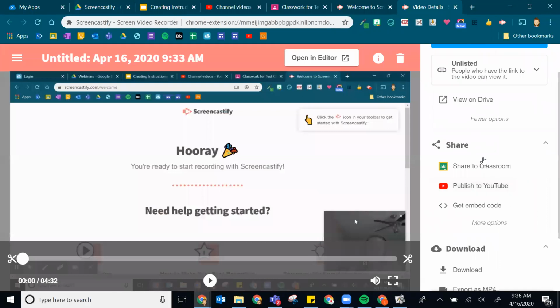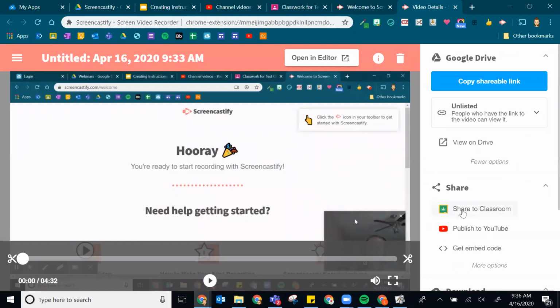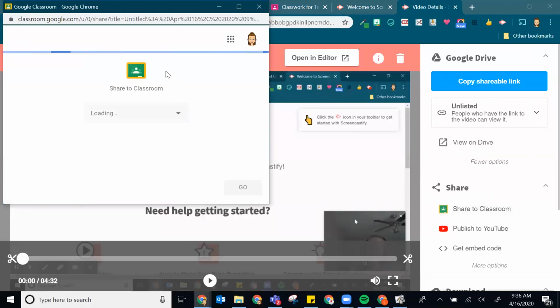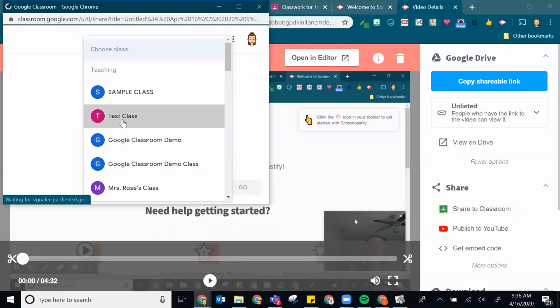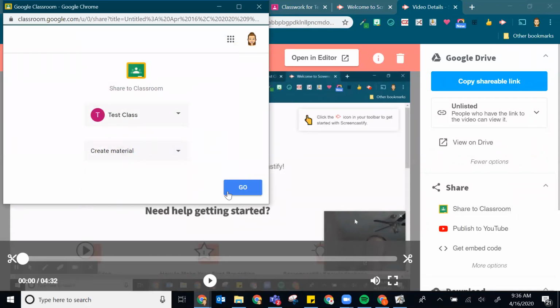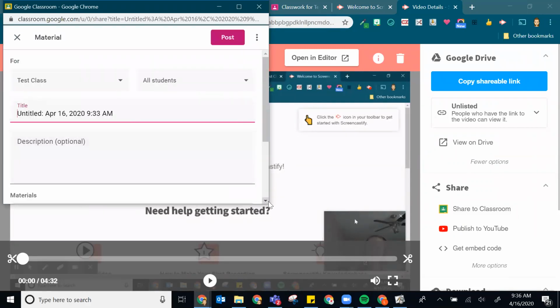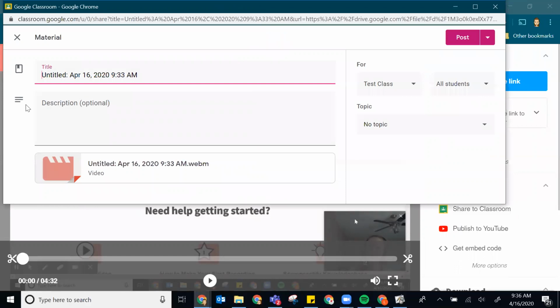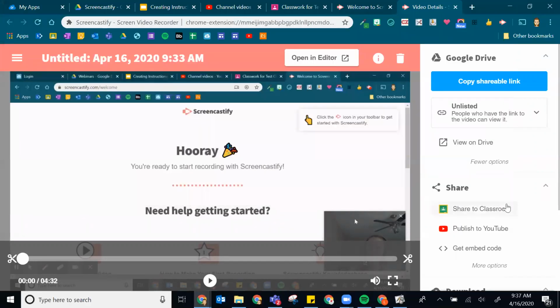The other things you can do right from the screen, notice that you can push it right to Google Classroom right here. Because you're logged into your Fort Worth ISD teacher account, all you have to do is click Share to Classroom. It's going to prompt you to choose the classroom. It's going to prompt you to choose how you want that to be created. So is that an assignment? Is it a question? Is it just an announcement? Or is it a material? Okay, and then when you hit go, this window should look familiar. It will bring up this assignment window. And then you're just going to set all your details and then click on post. So sharing to classroom is super simple right from here.